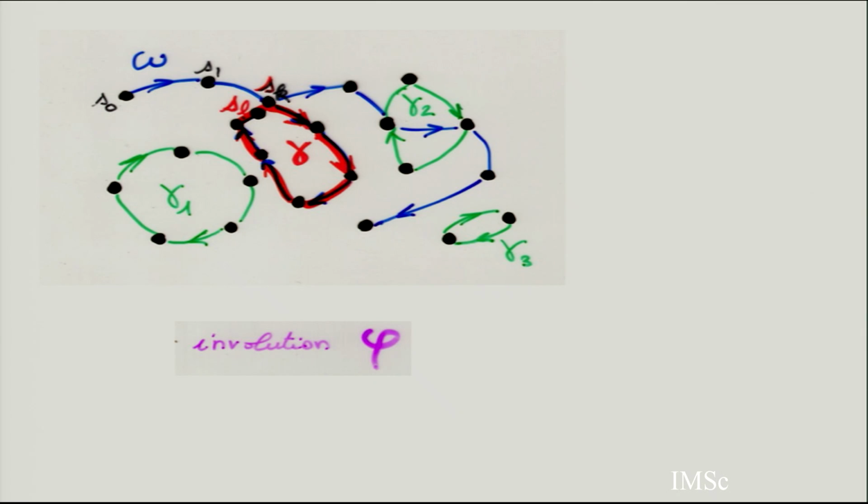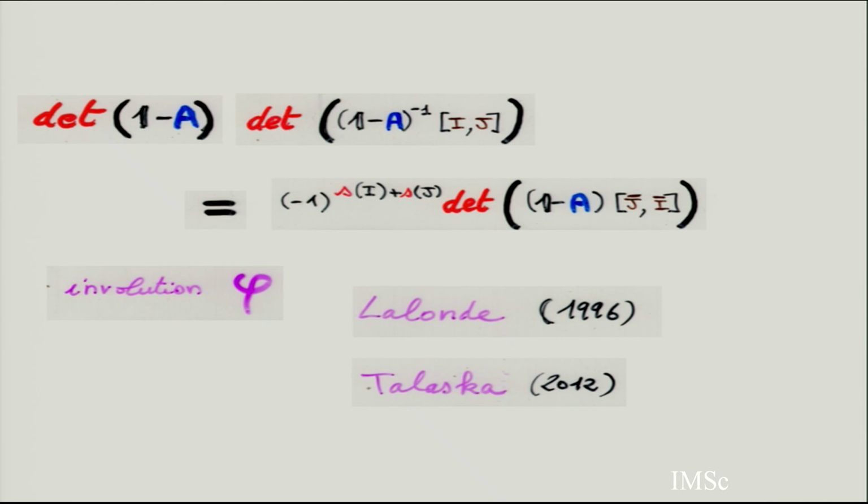I gave this last year, so it's possible to do this idea with many paths. This idea has also been done by Lalonde and by Talaska, but for Talaska, you have to combine this simple idea for i and j, or one element, with the idea of switching the path. So if you combine both ideas, switching the path or incorporating a cycle in a path, this is another proof when you write the identity like this.